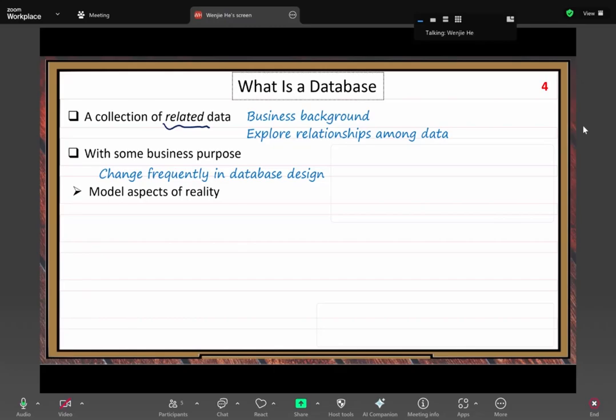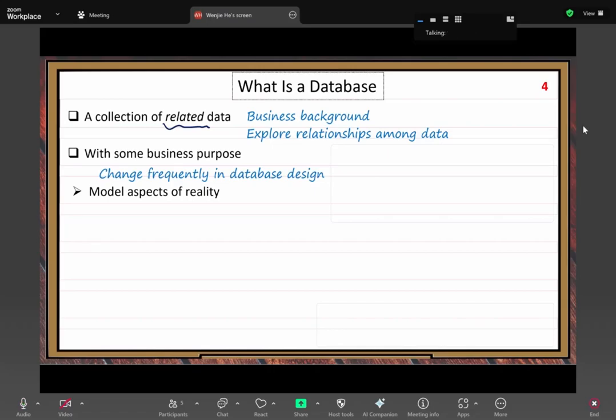Model aspects of reality. If we get to the design details, how to design a database, we need to model the business world. Represent the business. What do we mean by model?